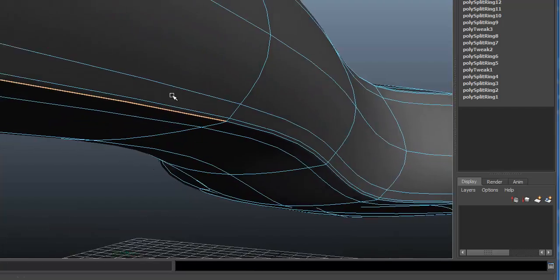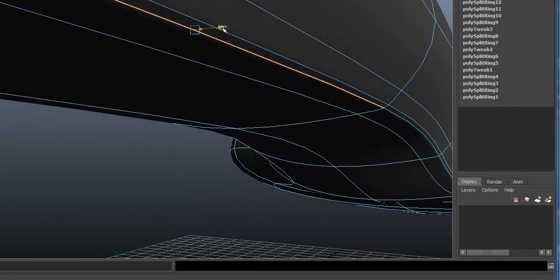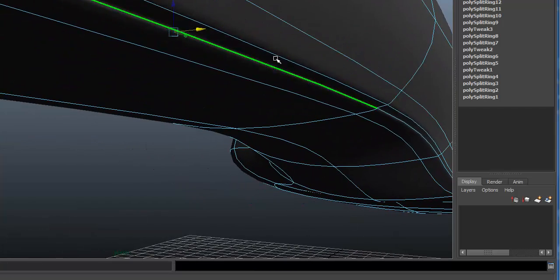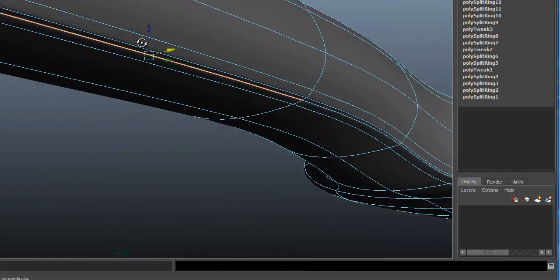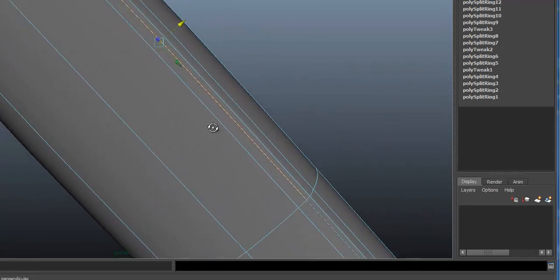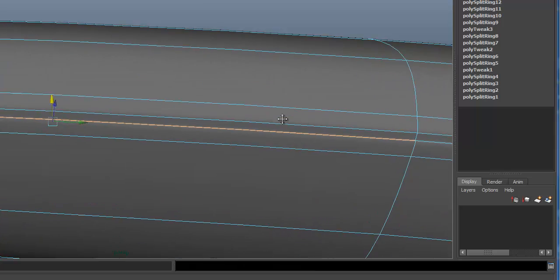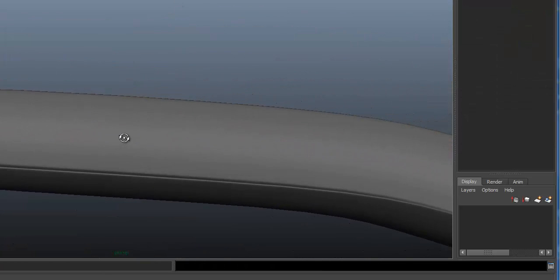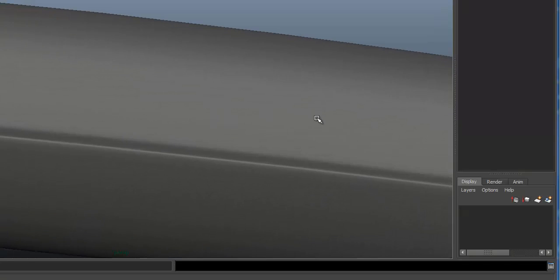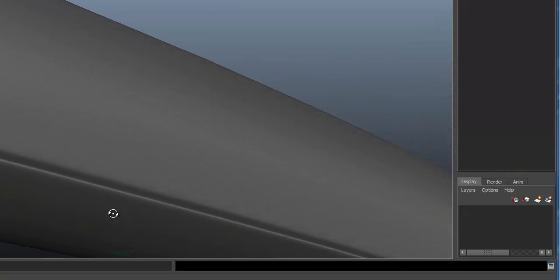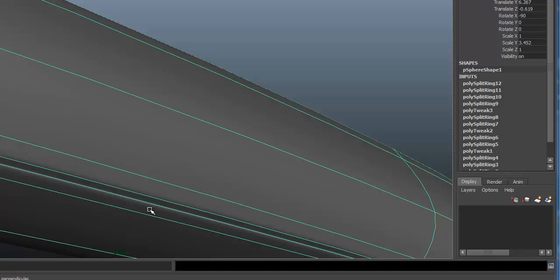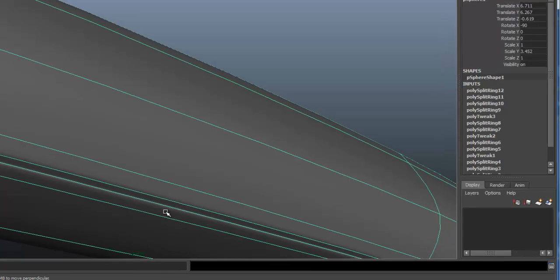Let me go to smooth mode. If I do that, and that line is over, I don't know if you can see it. Let me flip it this way. And let me click off of it. Whoa, look at that. What did I just do? By having 3 edges next to each other and pulling one edge in, it gave me that nice little line detail. It looks like 2 pieces of plastic with a mold line in the middle.